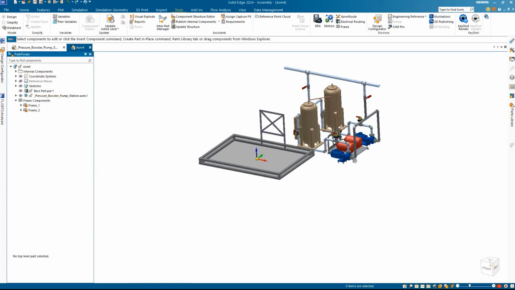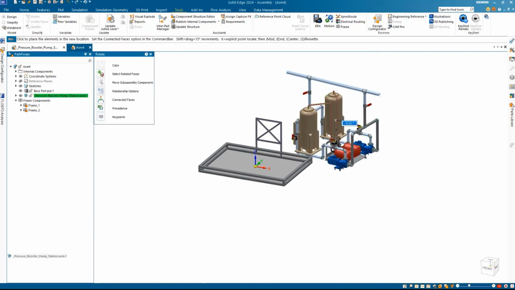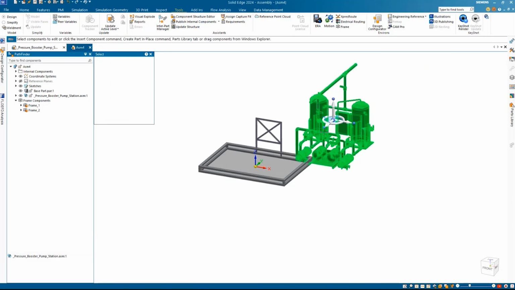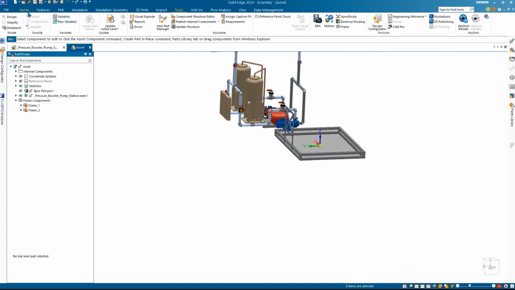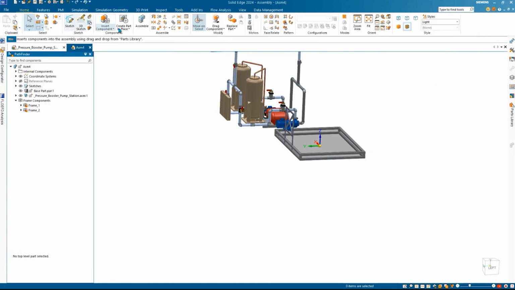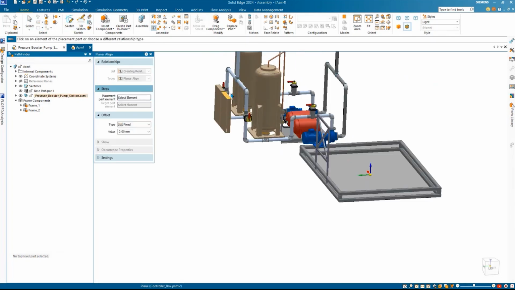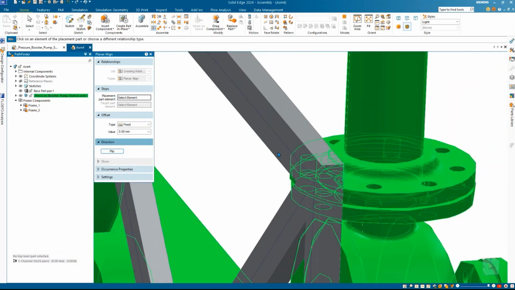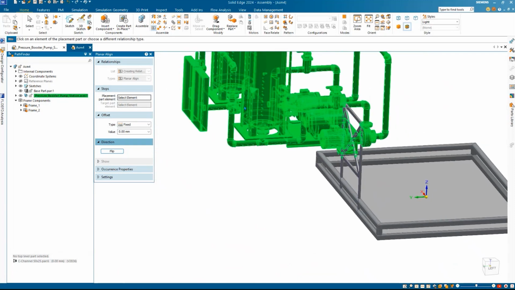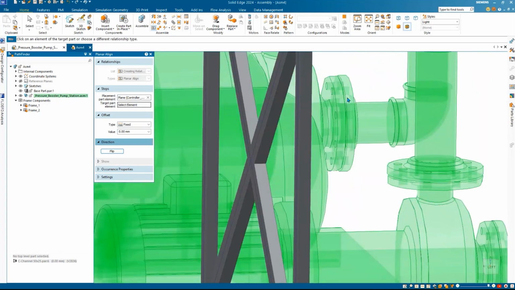Now, to better assemble this pressure booster assembly, I will go ahead and try to rotate this real quick. So I'll rotate this by 90 degrees, which gives me a better orientation of how I want my assembly to be. So using my assembly relationships, like let's say planar align, I can align the plane of this control box with the support control box frame. So that's number one. Number two, I want to also align this face with this face of the frame.